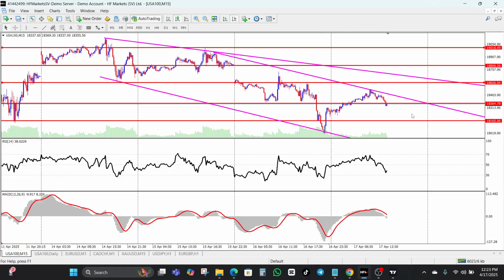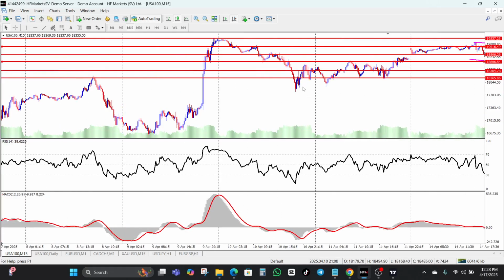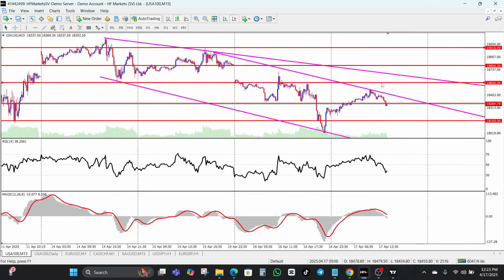Remember that your stop loss should be just beyond the zone. If it is a buy trade, stop loss should be below the recent swing low. If it's a sell trade, above the recent swing high. You can use a fixed risk to reward ratio like 1:2 or 1:3, or you can target the next key level. If you are day trading, manage your trade actively during peak hours like the New York Open.